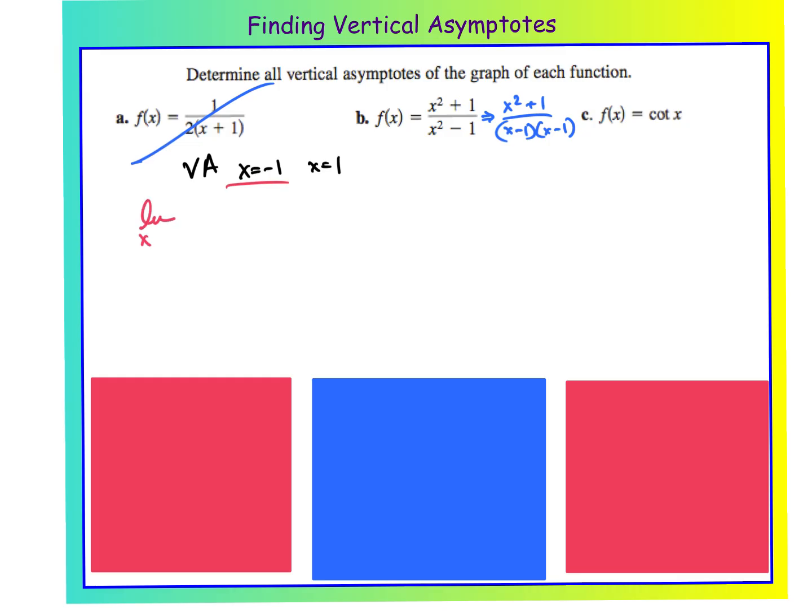So I'm going to do a limit as x approaches -1 from the left, and I'm going to do a limit as x approaches -1 from the right. All right, cool. So if I go a little from the left, and I substitute in -1 from the left, that's going to be a little bit more negative than -1, right? So like -1.01. Is everybody following that?